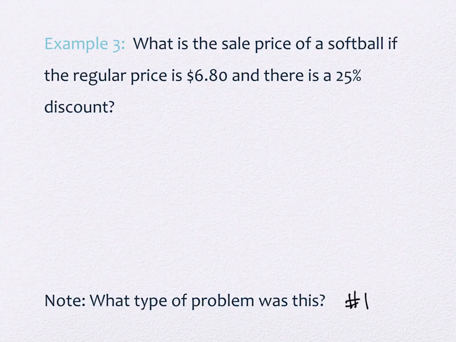There is a little bit of a question about this one that you have to be a little careful on though, because it says, what is the sale price? It tells you the regular price is $6.80, and then it tells you there's a 25% discount. Okay, so be careful. We're going to do it one way, and then we're going to pause for a moment and examine, is there another way we could do it? Because there's 2 completely different ways of doing this problem, and it really just depends on how you think about it from the beginning. You just need to be careful at the end as well.